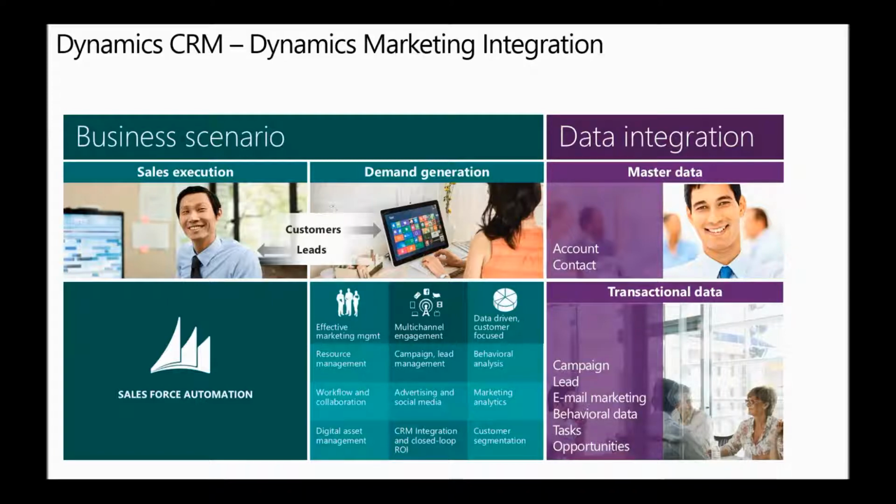So though we share the customers there, on the marketing side, when you start getting the behavioral analysis, we start scoring your leads. As people click on things or register for certain events or certain things that you're doing, they can get certain scores tied to their record or their lead record.